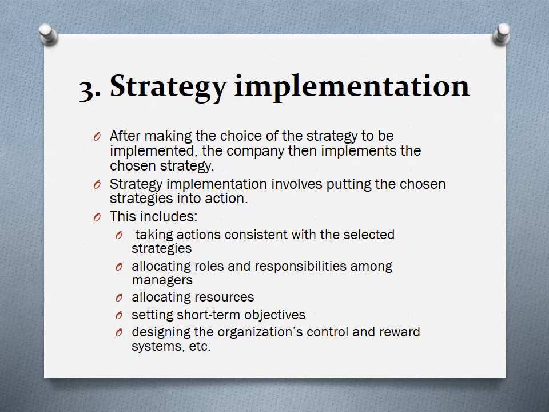Now let us look at the third step, strategy implementation. Now after making the choice of the strategy to be implemented, the company then implements that chosen strategy. The strategy implementation involves putting the chosen strategies into action. This includes taking action consistent with the selected strategies, allocating roles and responsibilities among managers, allocating resources, setting short-term objectives, designing the organization's control and reward system.